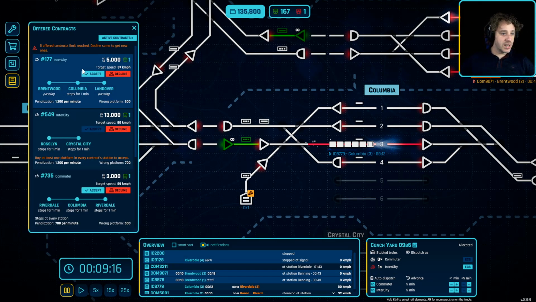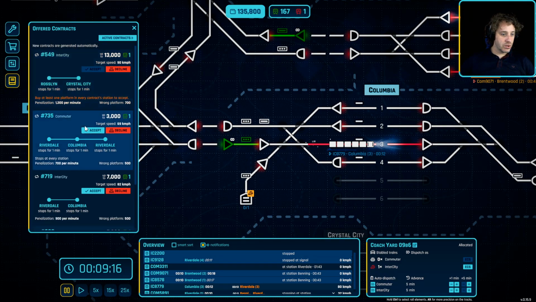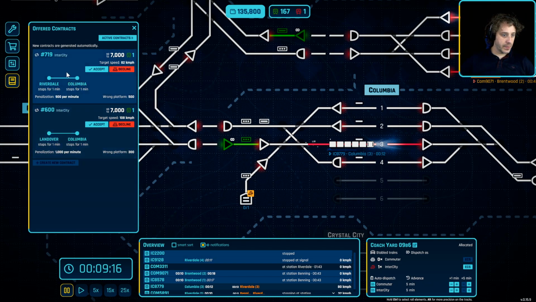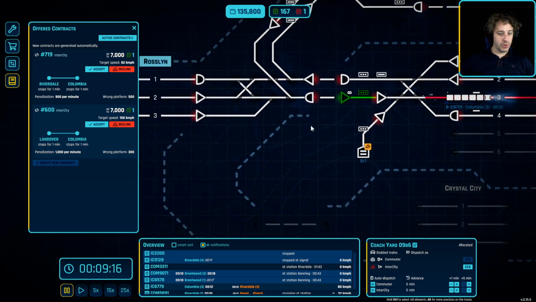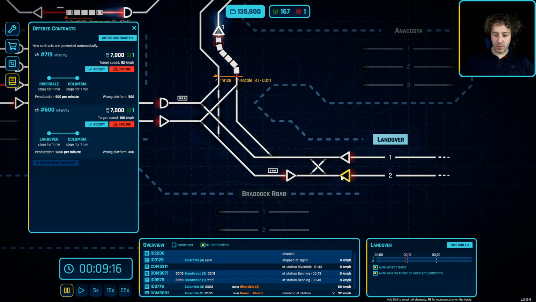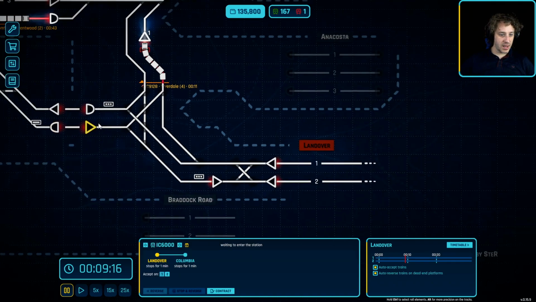So now we need to look for ones that start at Columbia that are intercity, and we haven't got any. But it doesn't matter, we'll do another one. Let's do that Landover to Columbia one. Again, Landover platform 1 should be very quiet. Yep. Let's upset that.